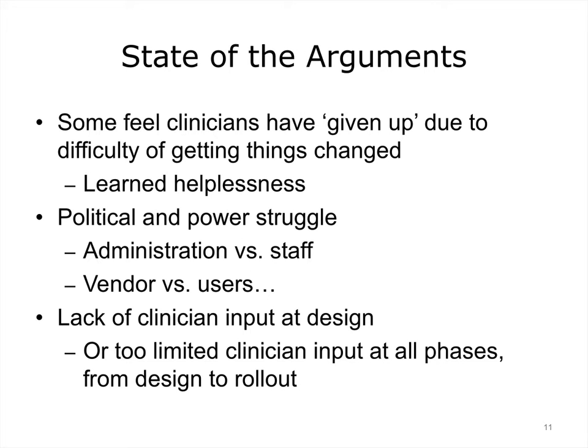Some users and researchers are discouraged at the extremely poor usability of some systems, which has led to errors, including fatal errors. Political and power struggles in implementations can ensue, as the introduction of technology can also change power relationships as well as radically alter workflow and work practices. Lack of appropriate clinician input at design has sometimes resulted in systems which are at best difficult to use and at worst dangerous.